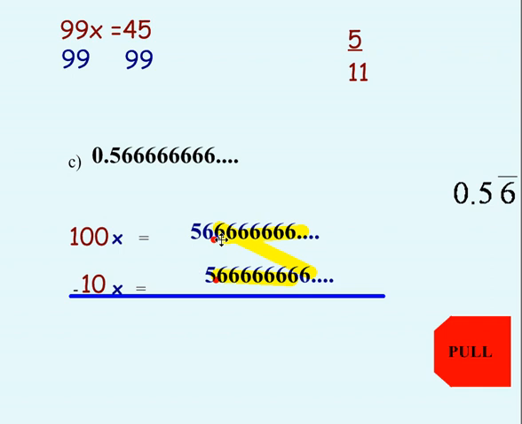And then let me double check, make sure everything canceled out here. And I'm going to get 90x on this side. And on the other side, I go 56 minus 5, which is 51. So I've got 51 on this side, 90 on this side. Now that's just a little bit different than the last time. So this time I'm going to divide by 90 on the left and the right.